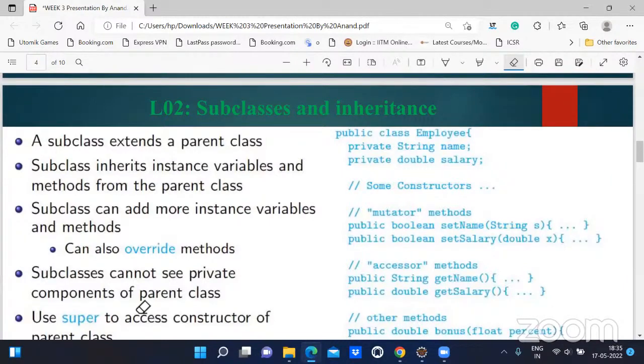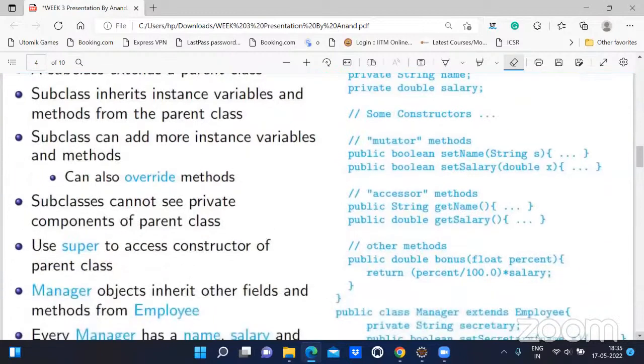The subclass inherits instance variables and methods from the parent class, and it can add more instance variables and methods if required.